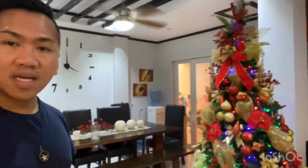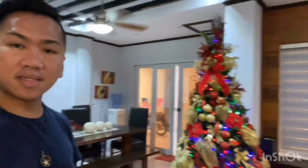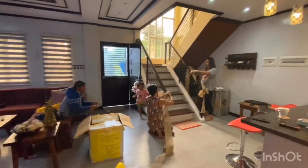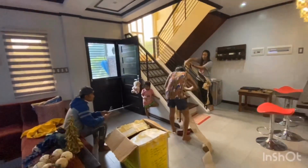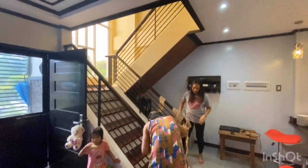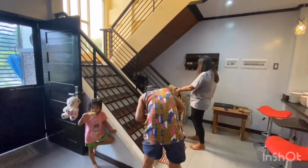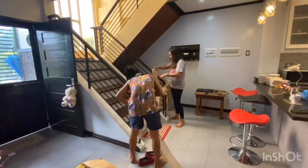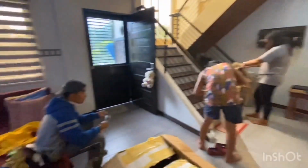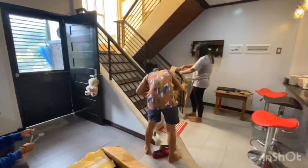Oh my goodness. See, I've got really good friends and very creative friends here in the Philippines, and look what they've done. It's crazy. This is amazing. They're starting to do my stairs, and just like the Christmas tree, you guys will see the before and after. I had one friend coming over 2 hours ago, and then the other friend came over to help. And now we have three. There's four of us now.